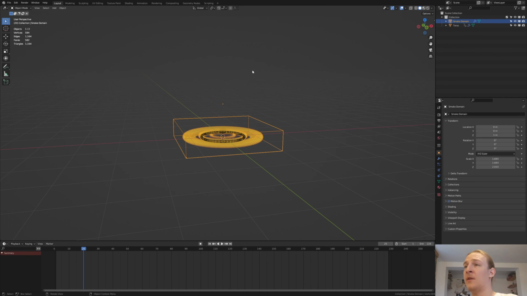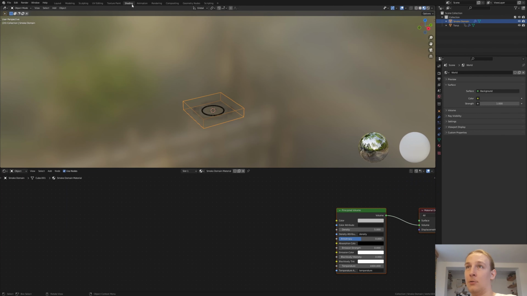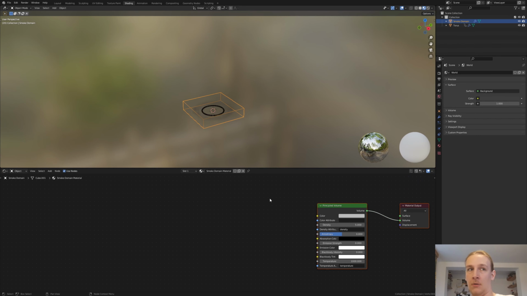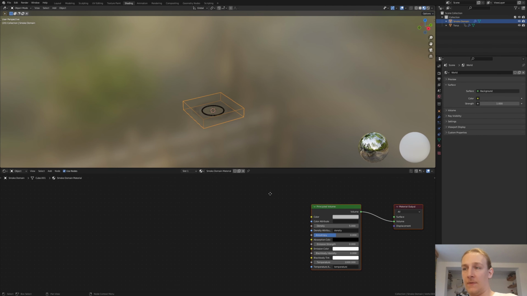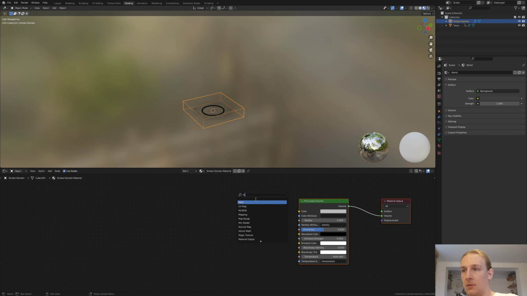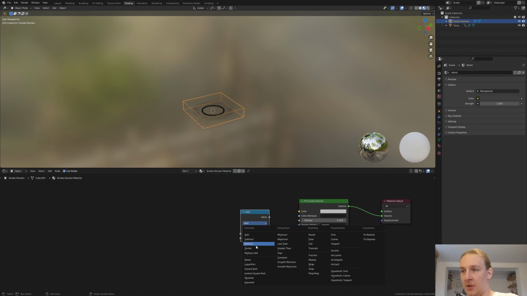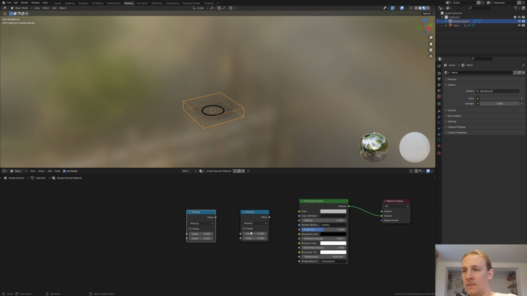After it's done baking, let's select the domain and go to shading. Now add a math node and set it to multiply. Duplicate it, set this value to 50 and connect the value to the emission strength. Oh, and by the way, let's go to rendered view.